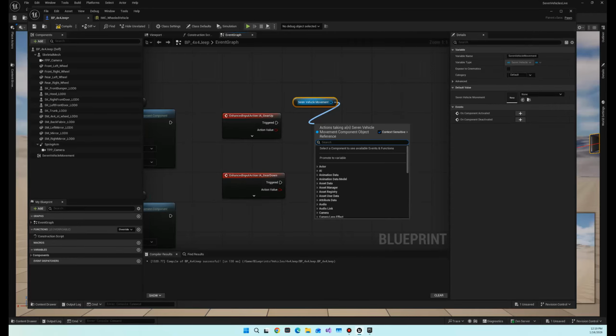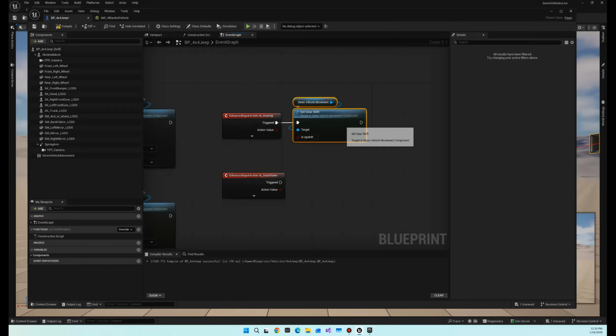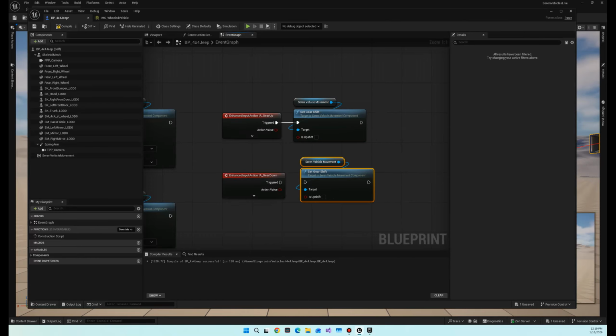All right, and then we should have a set gear shift function. Going to just copy this.